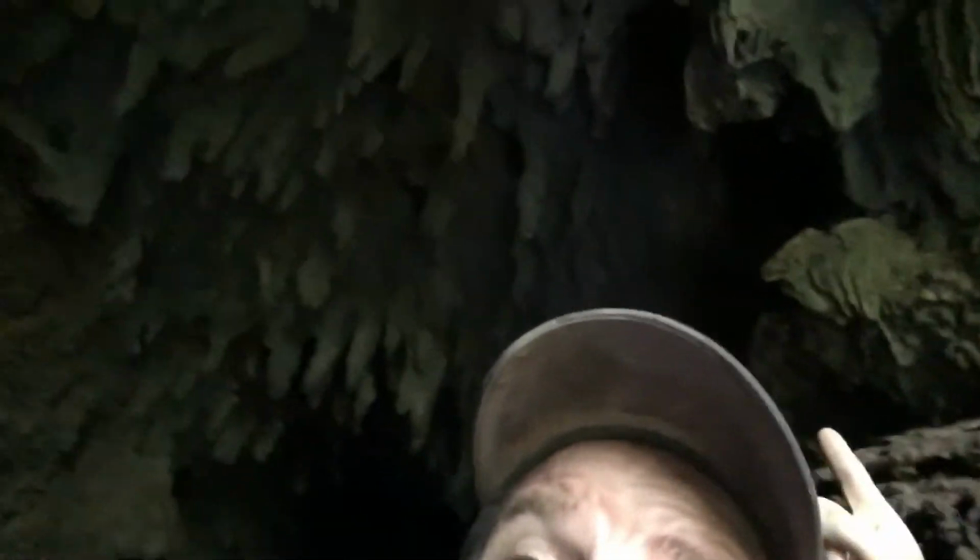Anyway, so yeah, it's really unnerving. Bats just flying past your head constantly. I had one of them just slam into my back. Can you see the stalactites? There they are, stalactites. Aren't they neat? Yeah, it's a cave, all right. It's a living cave. It's beautiful and it's unnerving. We started walking through the water and it is unnerving, but it's awesome.